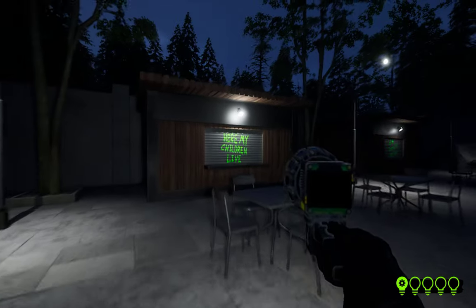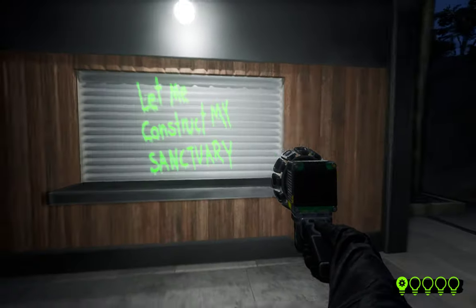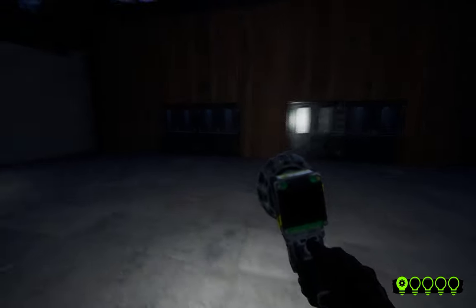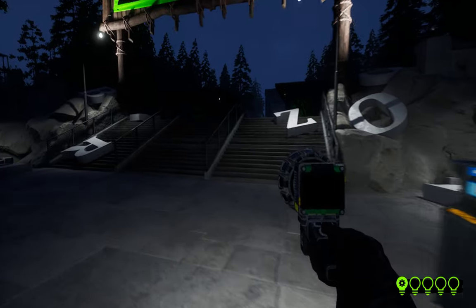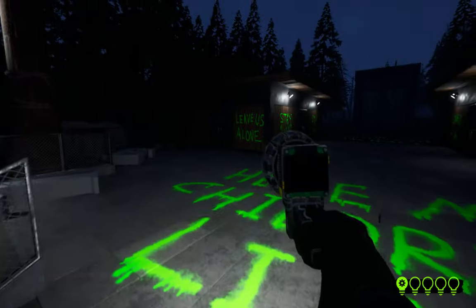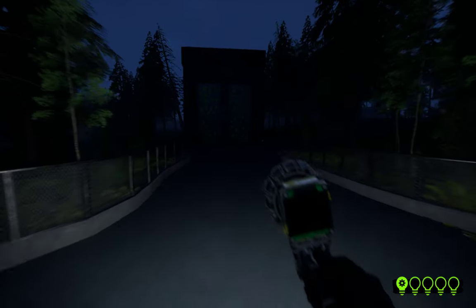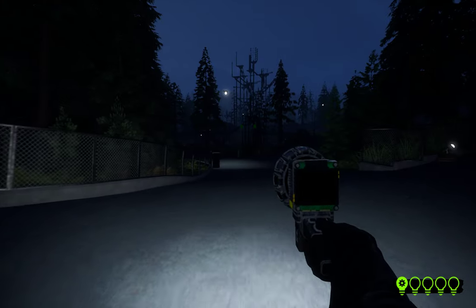Oh, this is so cool! Here my children live. Let me construct my sanctuary. Zoonomaly. Oh, this looks so cool. Stay away, stay away. No, we can't do that. Leave us alone. Stay away from my children. Let me construct my sanctuary. Sorry, I can't do that.